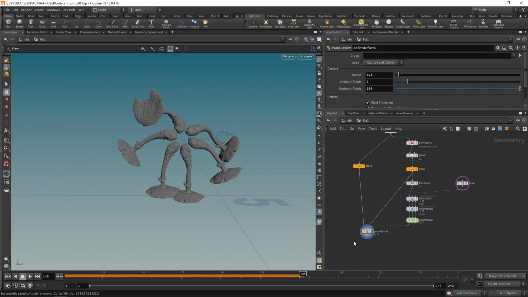For next week's tutorial, we got two options. Either I could talk a bit about how to shade those mushrooms here, or I could talk a bit more in depth about how point deform works, and maybe using a bit of VEX to shed some light on the simple but powerful principle of point deform. So please let me know in the comments what you'd prefer, shading those mushrooms or point deform in depth.